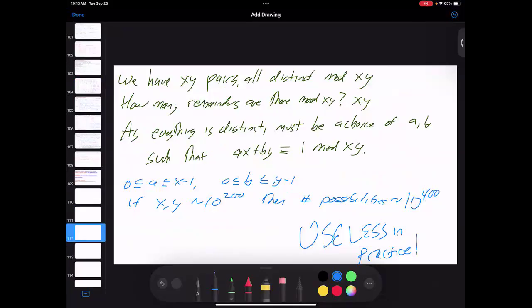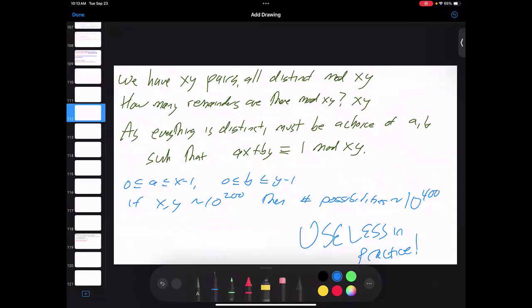If we wanted to find the inverses, that would be very different. And when we do encryption, when we do RSA, we need to be able to find these numbers quickly. So I only did the special case when X and Y are relatively prime. As a good exercise to see if you really understand this, go through the argument and ask: what would happen if X and Y shared a common factor D? How would you attack that case?